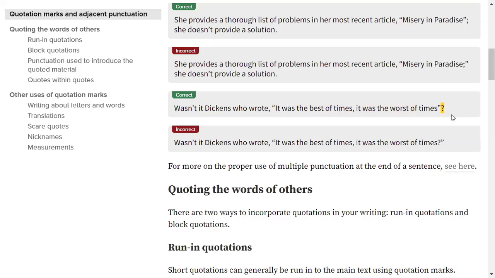That Dickens doesn't say this, you said it. Yes, and if you put it inside, then it would be wrong, because these are not things that Dickens is asking or Dickens is saying. I'm saying it. So my sentence should have final punctuation at the end. Here, just consider that I am asking that this is something that was somebody else's. I'm quoting somebody else here. Maybe the title, maybe a phrase, something. But see, my sentence ends here.